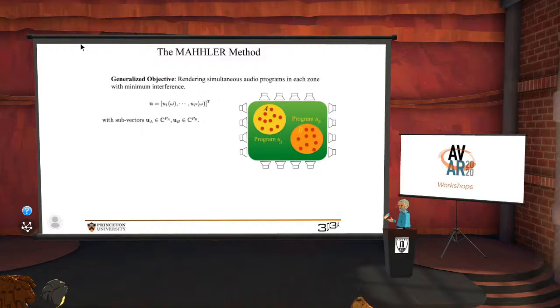And that's the essence of the modern method. By shifting attention away from pressure and recasting the problem in terms of programs, you'll end up with a generalization that's very useful. Okay, so I'm going to construct a vector U made out of elements from 1 to P, where P is the number of programs. For example, surround sound 5.1, 5 speakers, and stereo, 2 speakers. So you will have 7 elements.